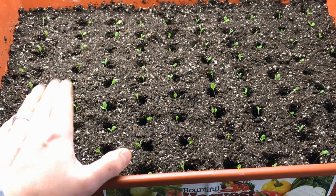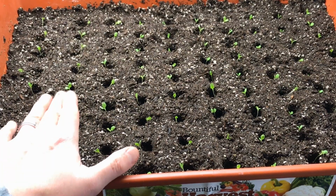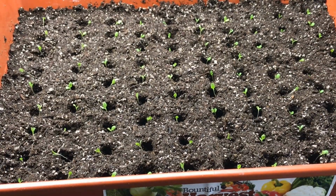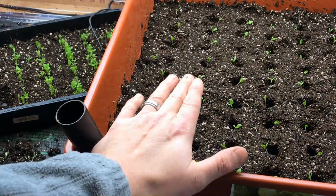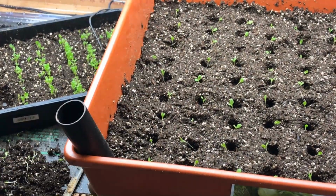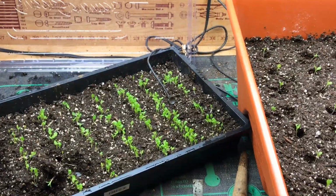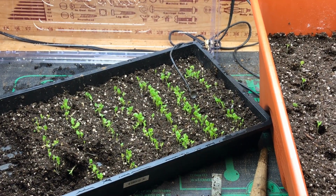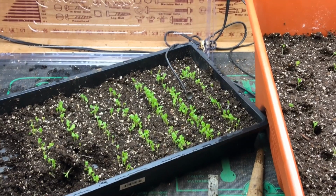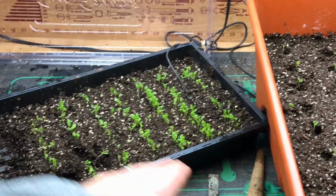So I'm going to pack these in. We'll hit them with foliar spray, liquid nitrogen, organic. I'll top it off with some water, and then as far as my tray here, I'll remove these wasted seedlings that weren't real good. Put this mix back in here, and we'll continue to let these grow.